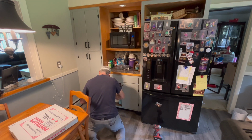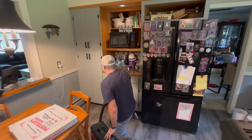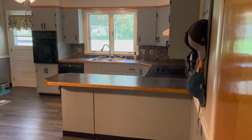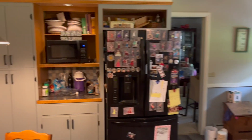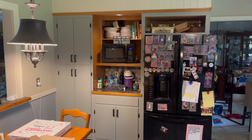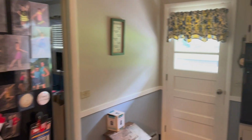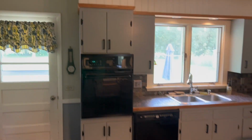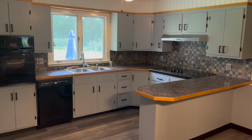If you're a homeowner and just looking to do your cabinets, you can buy a high volume, low pressure sprayer on Amazon for $150 or so, and it'll do an excellent job for you, and it's worth it to get the sprayed finish versus rolling or brushing on the cabinet doors. So there you have it.